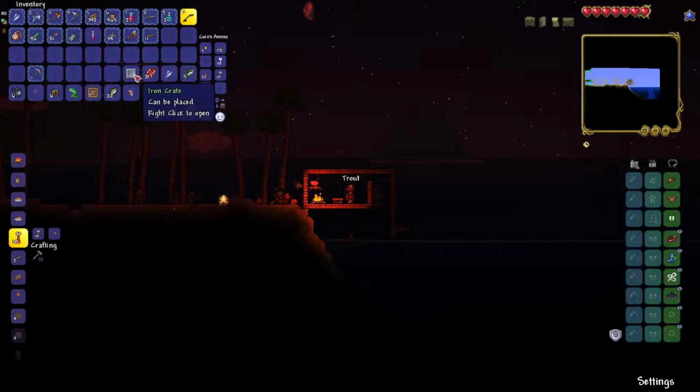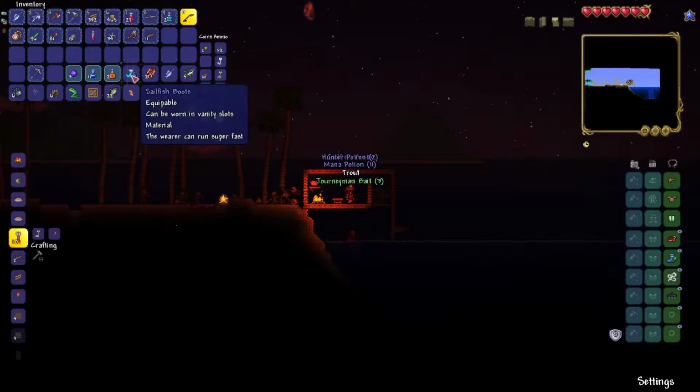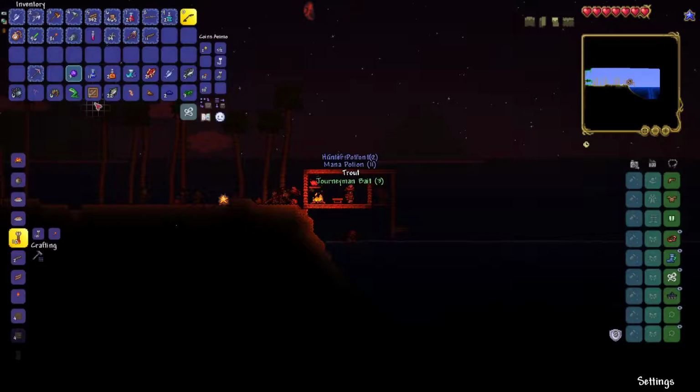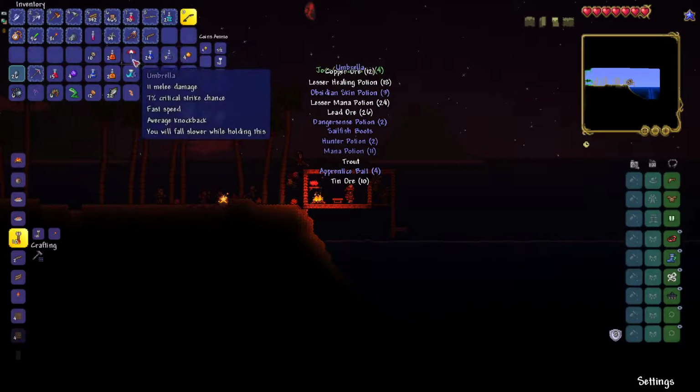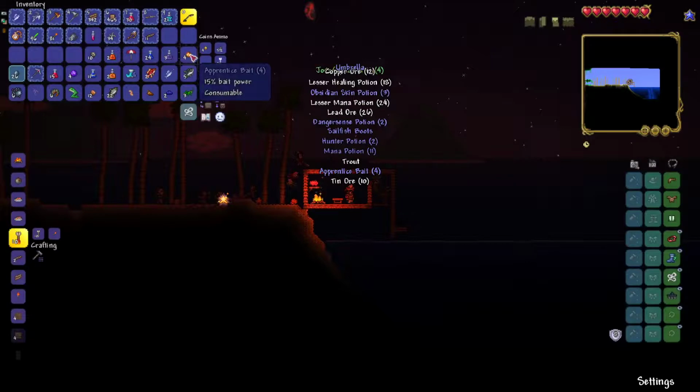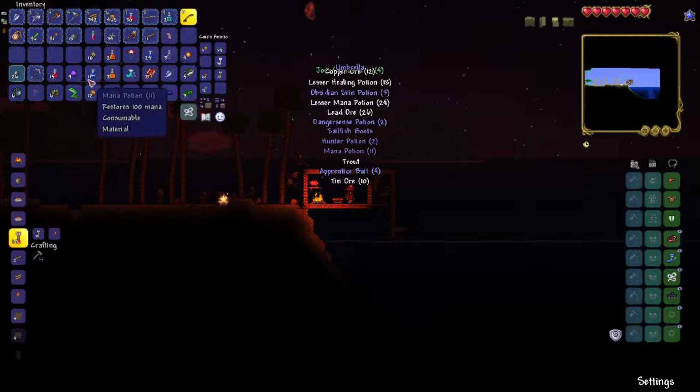7 wooden crates so far and an iron crate. So let's open the iron crate. So I got the sailfish boots. Let's open the wooden crates. A lot of potions, some more bait. Let's see, this is 15% bait power. Journeyman bait, we'll put that up front.